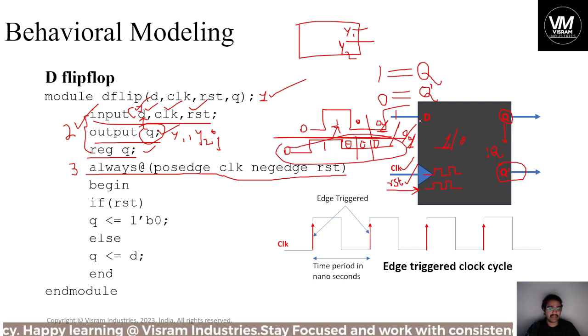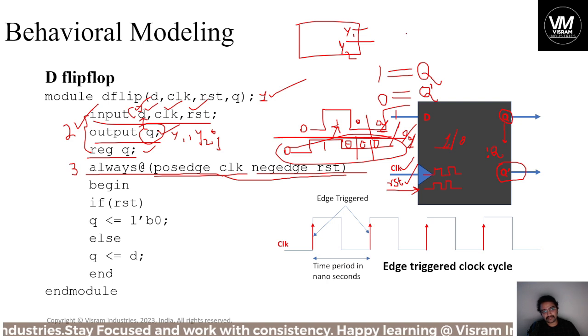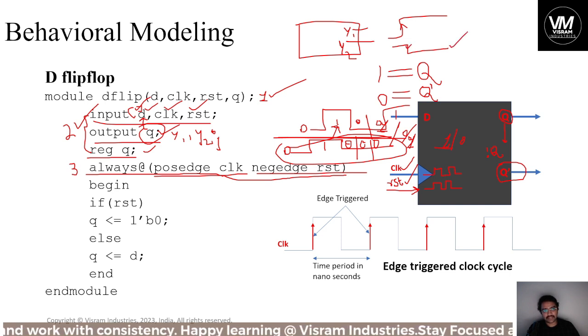So one thing at a time. That's what reset is used for in the simulation as well. So hence we are declaring positive edge of the clock or negative edge of the reset. It should act on either of these, right? Positive edge of the clock or negative edge of the reset. When reset is low, it works, or when clock is high, it works. And another thing is, low means negative edge of the reset.